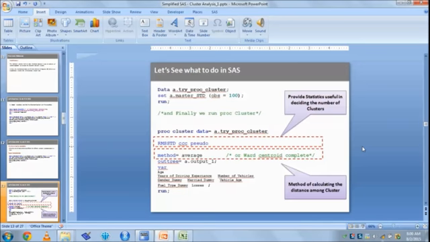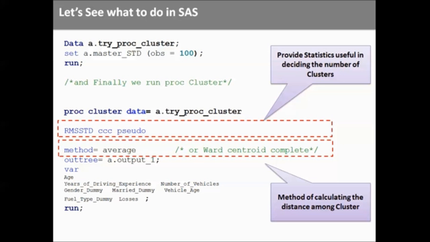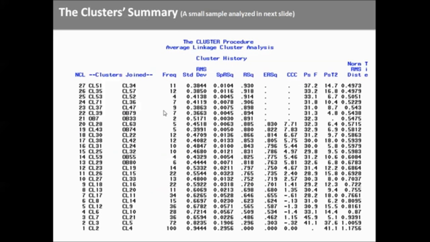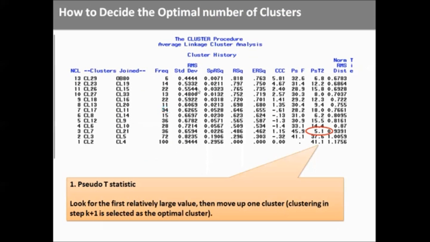I'll just come on this slide. We should make these three options to decide how many clusters we make. Method equal to average, we can take ward, centroid, complete, single for calculating the distance. Fine. Now let's say this is the output of the data that we have got. How to decide upon the number of clusters we should make?